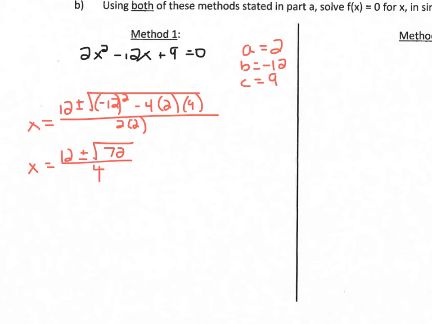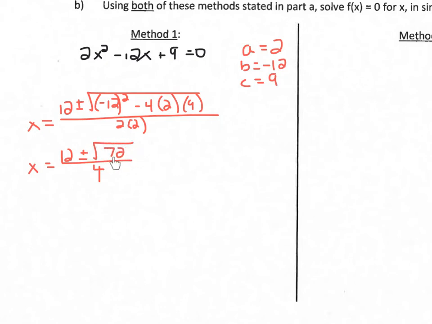Okay, now from here, please don't try to simplify this 12 and this 4. Okay, don't try to divide these by 4 because you can't, because there's a 1 in front of the radical. You have to be able to divide all the numbers by 4, and unfortunately 1 doesn't divide by 4. So what we do instead is we simplify our radical.